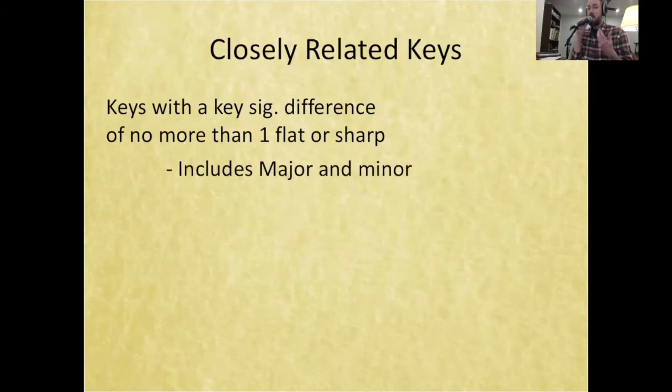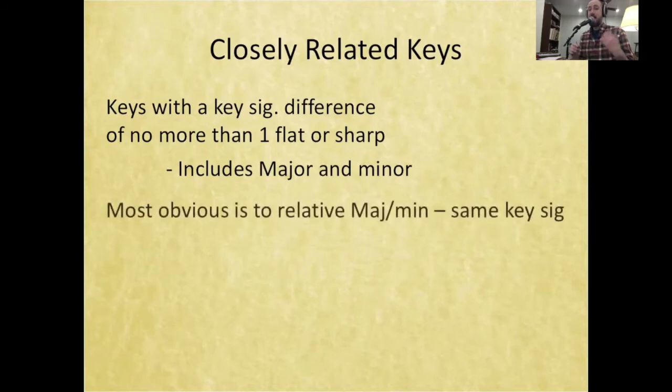So we're including both major keys and minor keys in this because, as we know, there are two keys for each key signature, right? So if I said to you, hey, what key is it that has 3 sharps as its key signature? Unless I gave you some clarifying information, you wouldn't know if I was talking about A major or F sharp minor. They're both there. So we're including both major and minor in this as we talk about these closely related keys, all right?